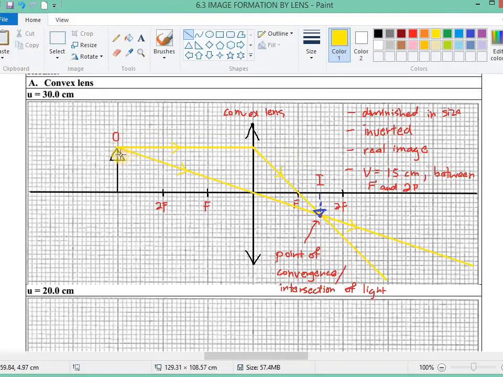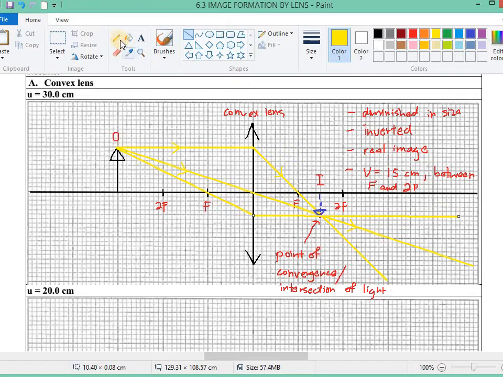The third one is the light passing through the focal point, and then the light will come out parallel to the principal axis.